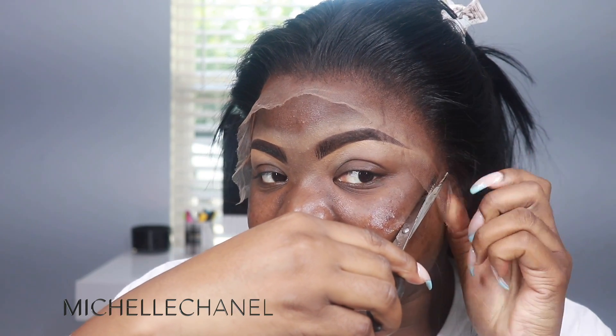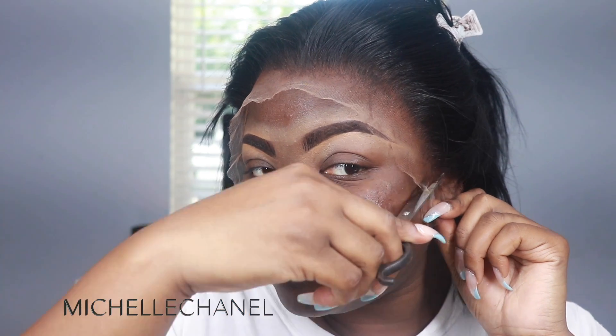After I dyed it, I washed it, let it sit in conditioner for a little while, rinsed it out very lightly, then put it back on my mannequin head and straightened it — and this is what we got. I feel like I need to cut right here, so I'm going to do that right now. I'm scared because I don't want my hairline coming all the way up here, but let's just cut a little bit.